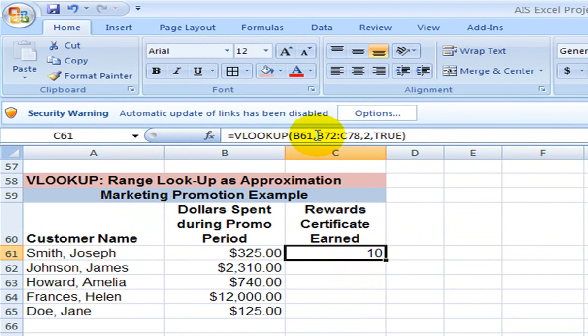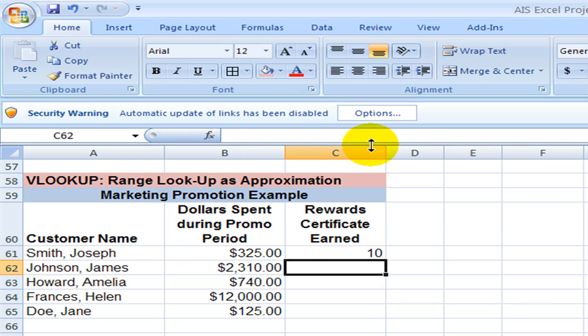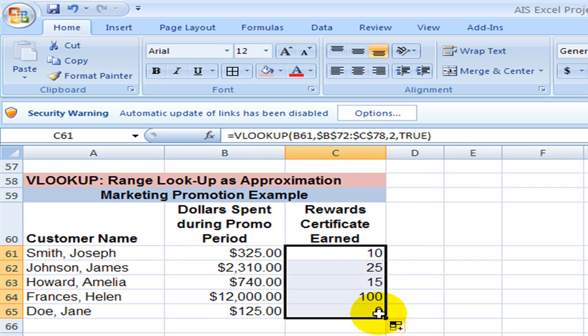Before we do that, we're going to highlight the range of the array up here in our formula edit bar, and we want to anchor that so that when we copy the formula down, the array stays on those cells. The easiest way to do that is just to click the F4 button, and that will put dollar signs in front of each element of the array address. So it puts dollar signs in front of each of those, and we'll hit enter. And now we can take that formula and copy it down. We're just going to grab the fill handle here on the bottom right corner of the cell and drag that down.